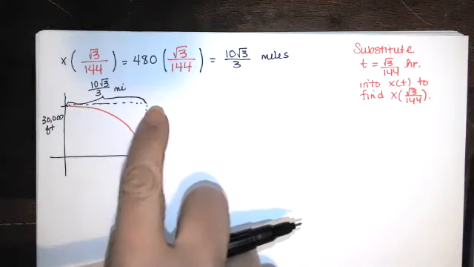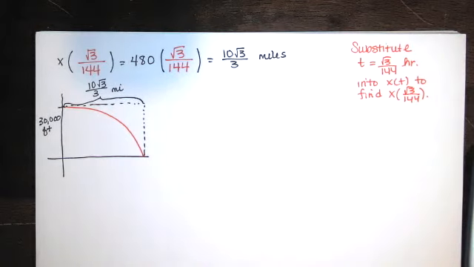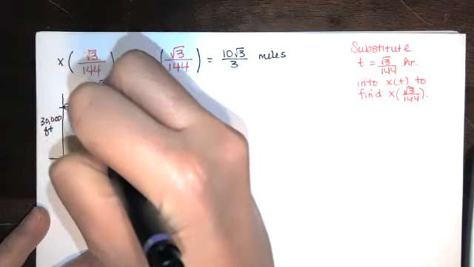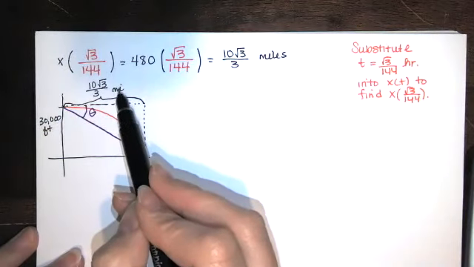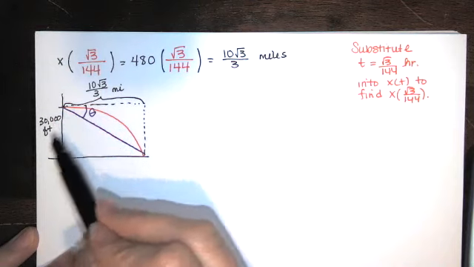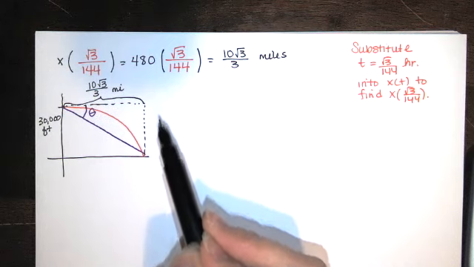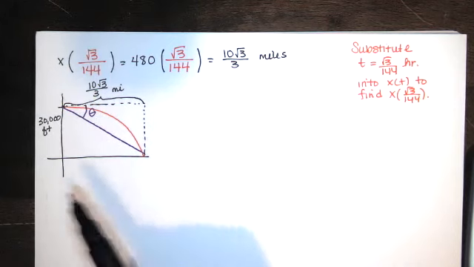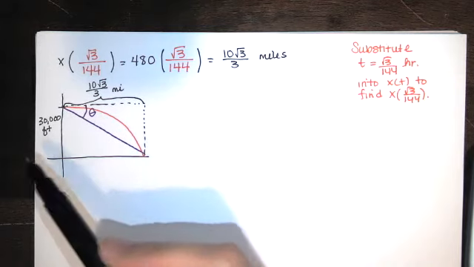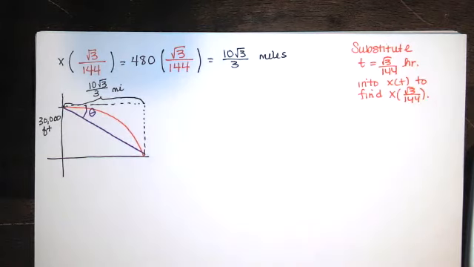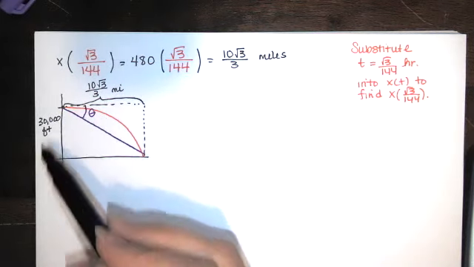But again, this is miles and that's feet. We need to have the same units if we want that angle of depression that we were asked for. So we've got a couple of options. If we're trying to find the angle of depression, we can either convert these miles to feet, or we can convert these feet to miles. We need the same units so that the tangent of theta is equal to this over this. It's a ratio, it's a unitless ratio. We need them both to be in miles and the miles to cancel out in order to get the right angle. So they both need to be in miles, or they both need to be in feet.